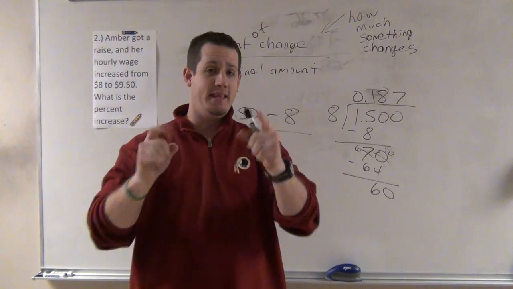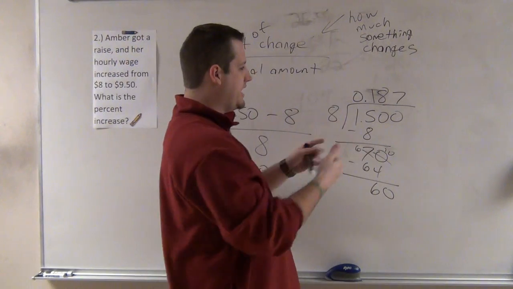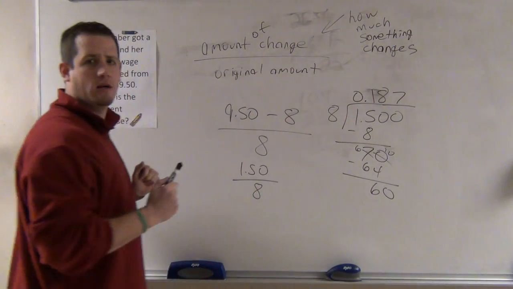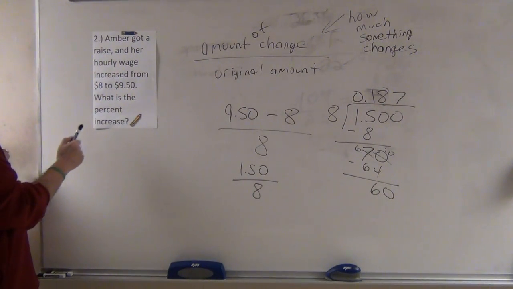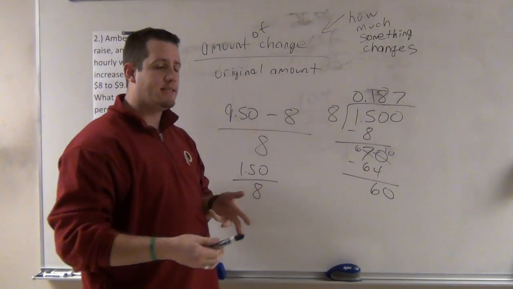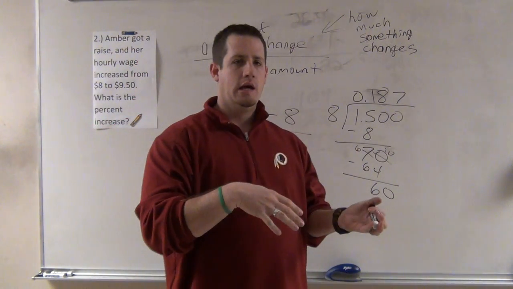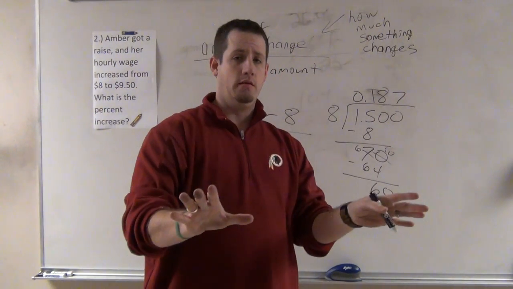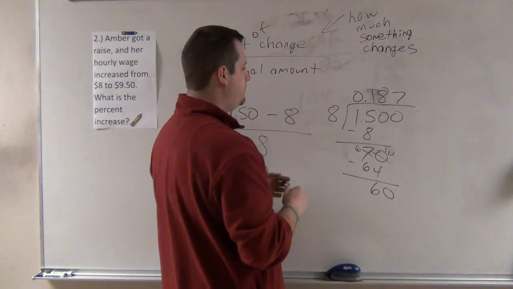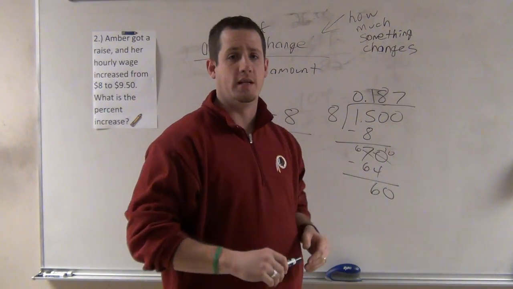Now I say all that to say this to you. We're still going to keep stopping on the third number. Because generally what happens on these type of questions, what are you solving for? Are you looking for a decimal answer? What is the percent increase? You want a percentage. Now what they'll do to you on your test, and most of the worksheets that I'll give you, the percentage is rounded. And sometimes there's not even a decimal included. You just round it to the whole number and you go with that percentage. So we're going to stop on the third number because that's what we've been doing. That's really the only reason I'm stopping on the third number.